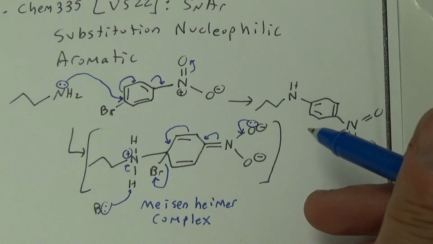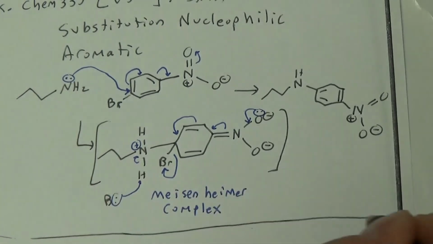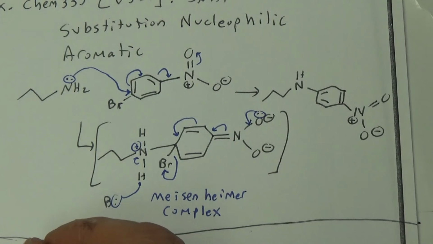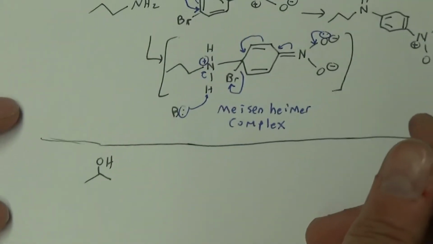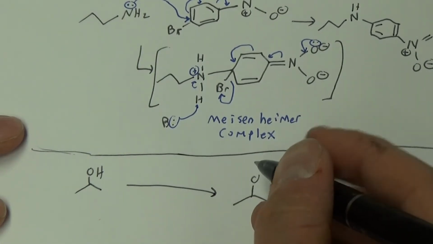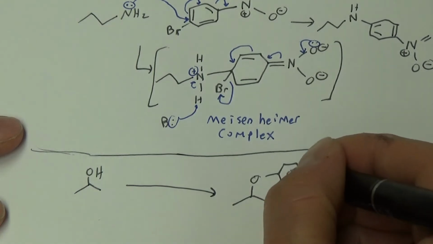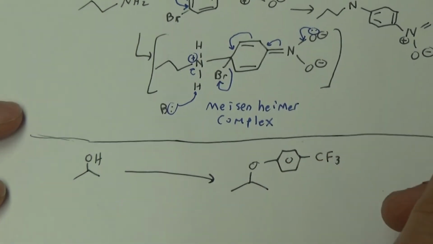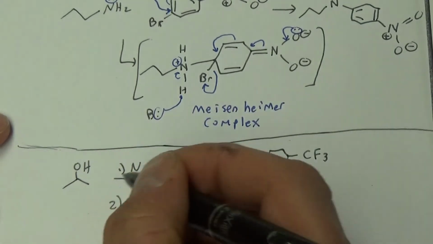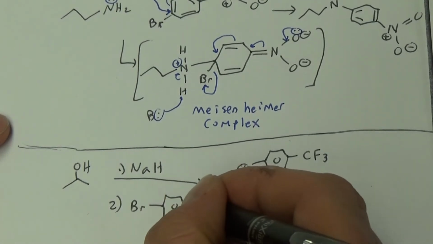Kind of a weird name, but I think it's a German scientist that discovered this a million years ago. Okay, so now back to the Prozac example. It's a similar idea. I'm just going to draw isopropyl alcohol as our little secondary alcohol, and the way they do this is oxygen, and then they connect to CF3 like that, essentially. And NaH, sodium hydride, is a strong base. The other reagent is the bromo benzene with trifluoromethyl, CF3.